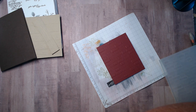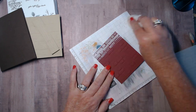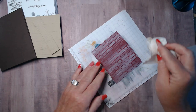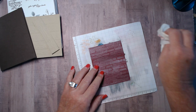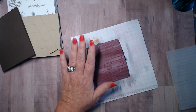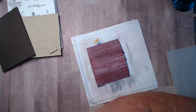It's just to grunge it up. So what you do is you just pat it on your pad and then just kind of brush it across. And then I kind of turn it over and then just kind of go across again. And it's okay. You don't want to get it too wet. And it's okay if it's like this. Let it dry. It'll take a bit to dry. So you kind of want to do this at the beginning just to kind of give it some stress.